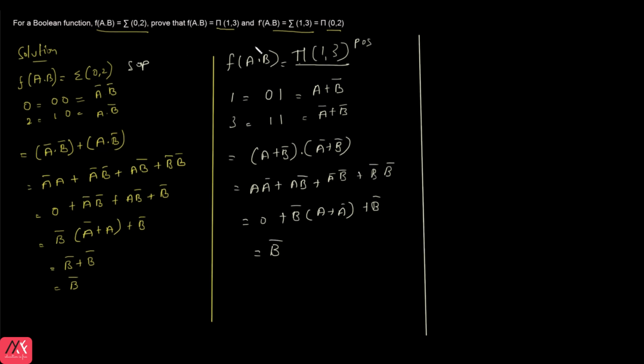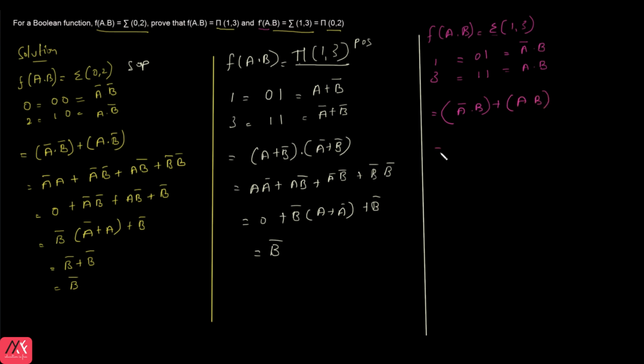Now we have to find if this term is actually b bar. In order to find it, we have to find f of a, b first and complement it. Here f dash of a, b is being asked in the question, but we have to find f of a, b and complement it. Now the question is sigma 1, 3. We have a 1 and a 3, which is 0, 1 and 1, 1. Since we are dealing with minterms, if a is 0, a can be a bar, and b is 1 so b. Similarly, a is 1 and b is 1, so a b. Now we can write a bar dot b plus a b.